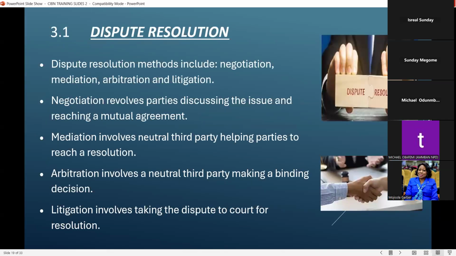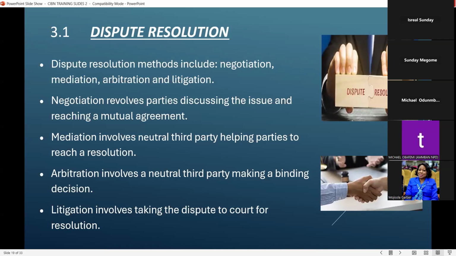Please, all these topics are very important to our business. Very important. It's not enough for us to leave our home in the morning. One customer, one word can make you lose one major customer. And remember, one major customer must have brought more than 20 customers. So you can imagine the ripple effect of how many people you'll be losing if we don't pay attention to most of these things. Dispute resolution.